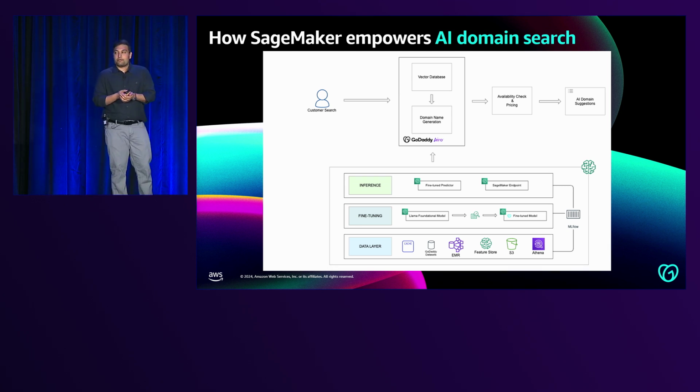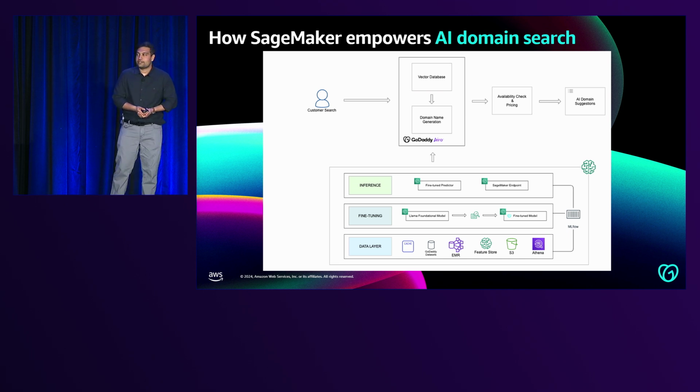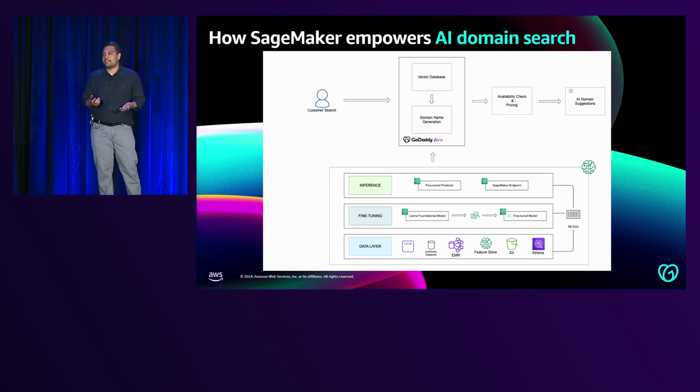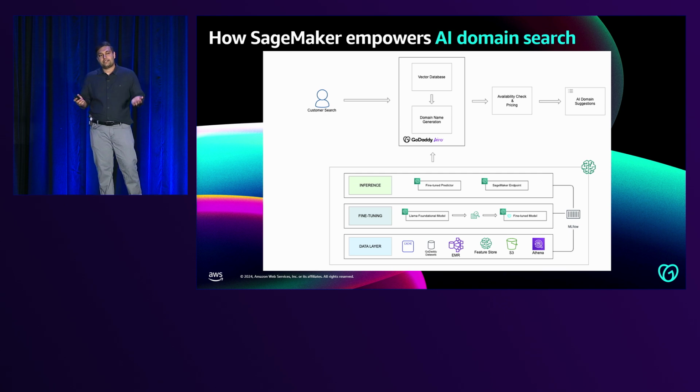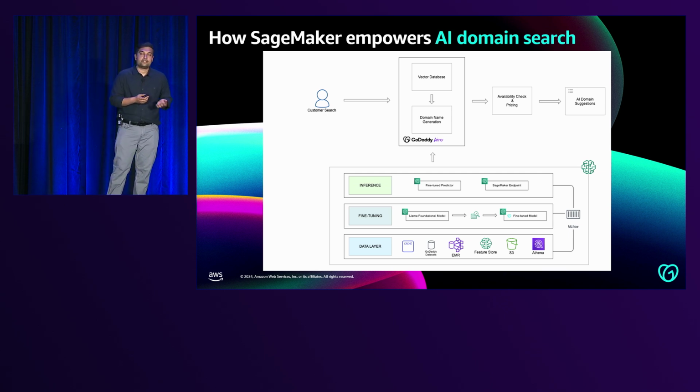With SageMaker MLflow connecting all three layers and SageMaker Studio features such as automatic instance scaling and idle shutdown, a few of the teams at GoDaddy have been able to achieve up to 20% in cost savings. Additionally, SageMaker Studio, as you all know, provides a cohesive environment to streamline every stage of the AI development pipeline.